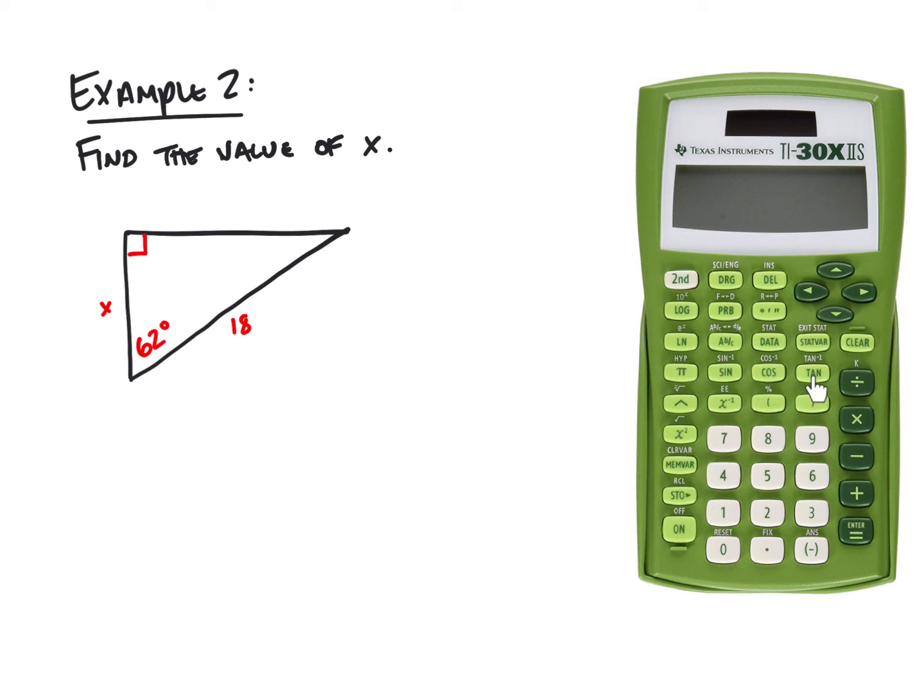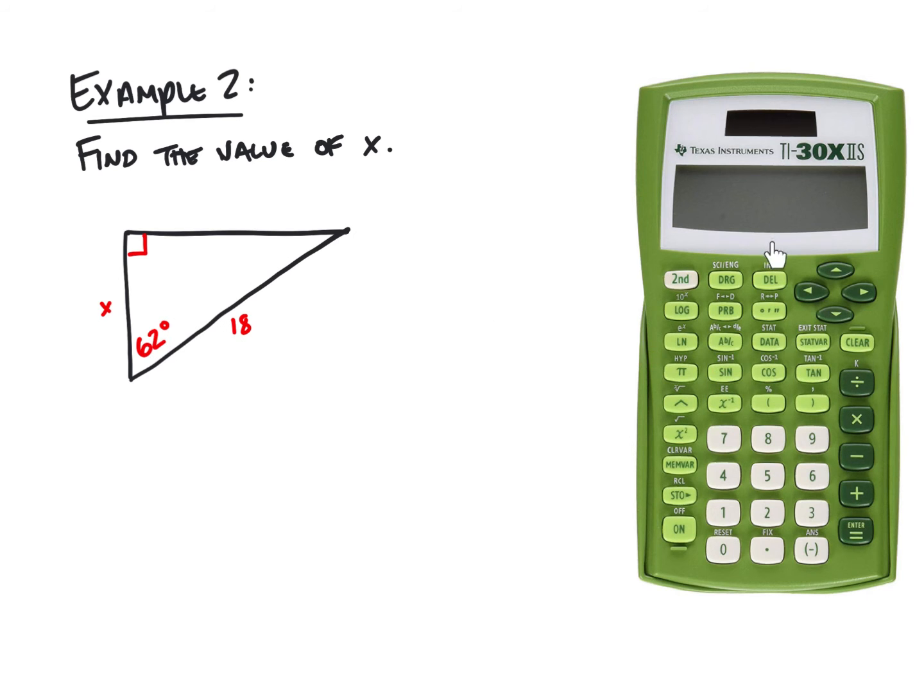Because sine, cosine, and tangent are almost like the fingerprints for certain angles. Every angle measure, 62 degrees in this instance, has a very specific value for sine, a very specific value for cosine, and a very specific value for tangent. It's almost like its fingerprints. No two acute angles are going to have the same set of fingerprints. They're not going to have the same set of values for sine, cosine, and tangent. It's unique for every one of these acute angles that I might have in a triangle like this.